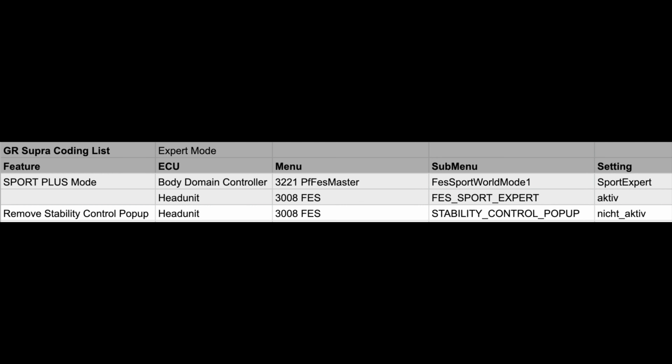I've used this chart on past videos. You're going to read it from left to right. You're going to go into body domain control, ECU, find the 3221 menu. Then you're going to look for Sport World Mode 1 and change the setting to Sport Expert. And then in the head unit, there's 2, including the one for the pop-up, and that's under the 3008 menu. And then in the sub-menus, you're going to look for Sport Expert, which you're going to activate, and then the stability control pop-up, you're going to put not active.